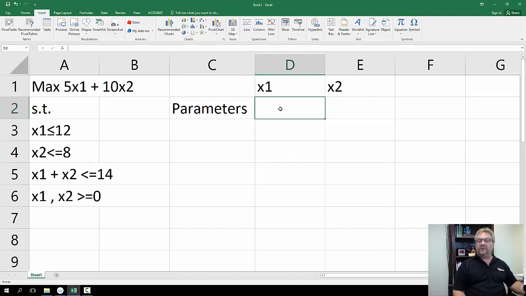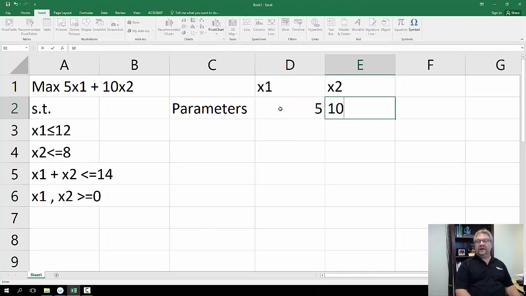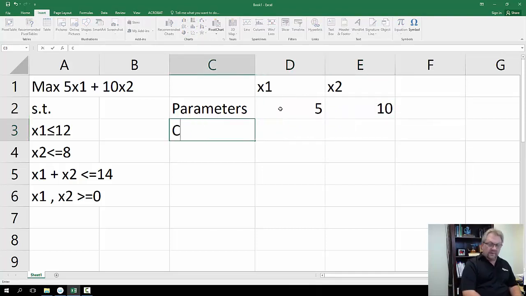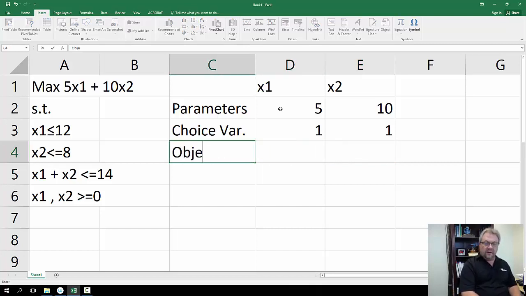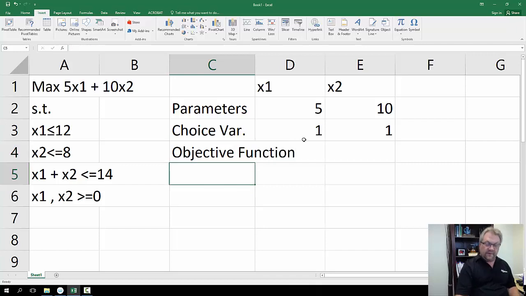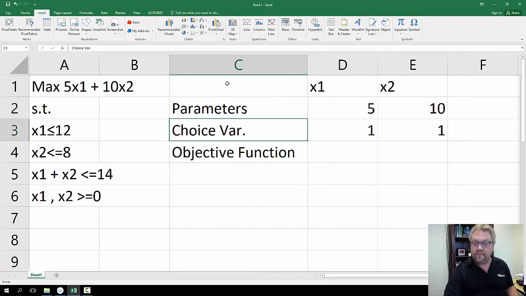What's the parameter for x1? It was 5. What was the parameter for x2? It was 10. And then here would be your choice variables. You could leave these blank, or if you want, put in a placeholder. And then here would be your objective function.